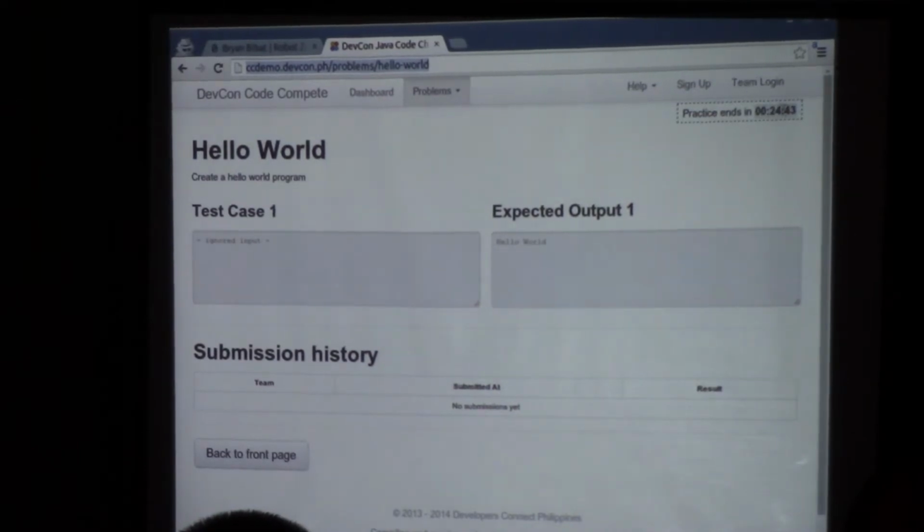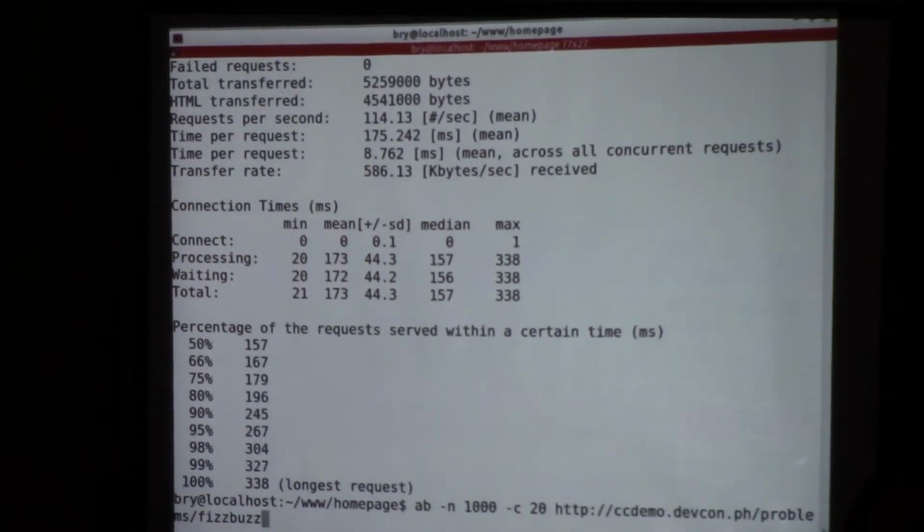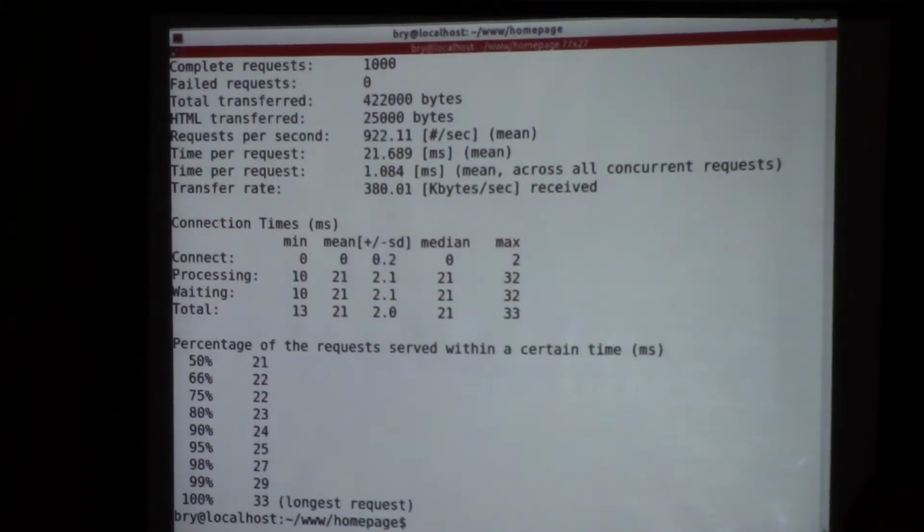In this program, we also have this timer that returns the time. It doesn't go through Rails. It goes through Rack Metal, so it's essentially Sinatra level in terms of processing. That should be able to process many more requests per second. So that's ccdemo/time. So yeah, it's a lot faster. It's 922 requests per second, so almost an order of magnitude faster.